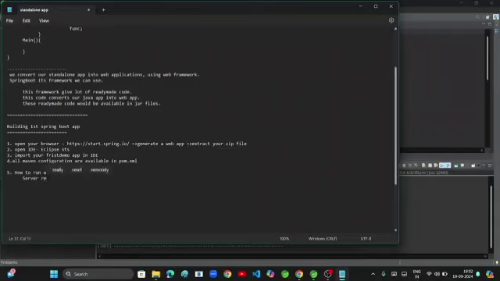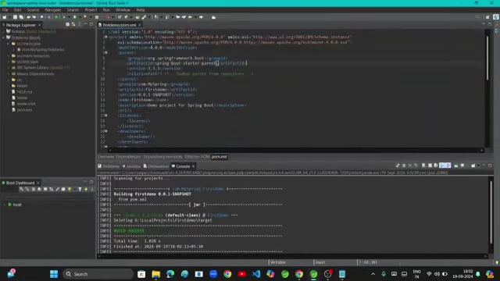To run the application, we need a server.